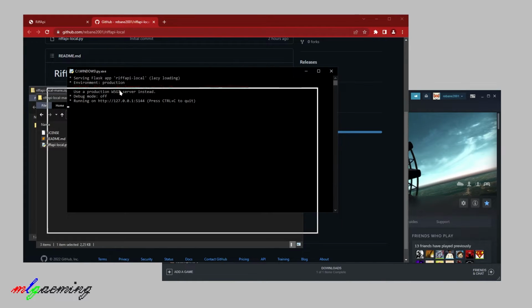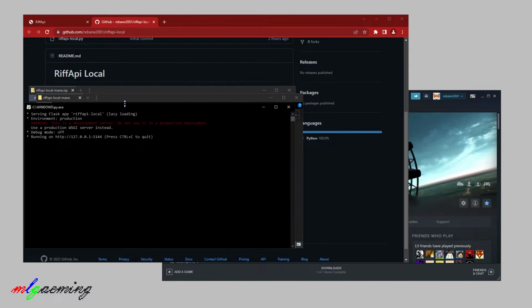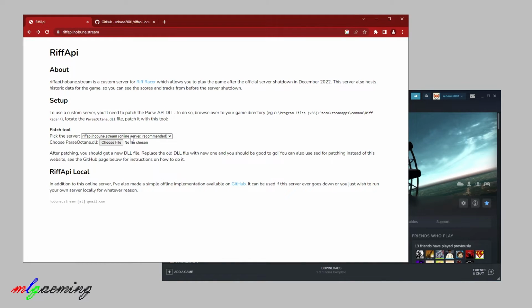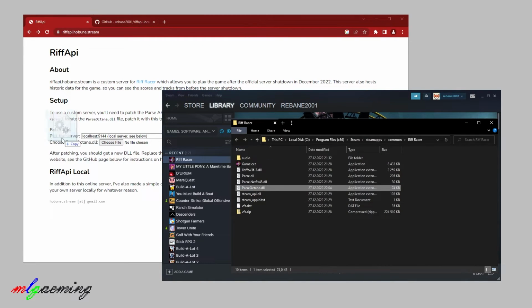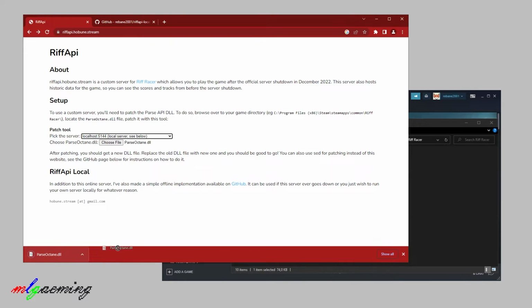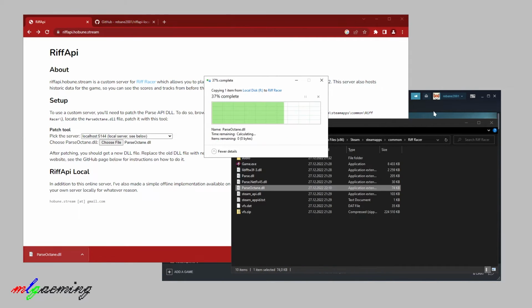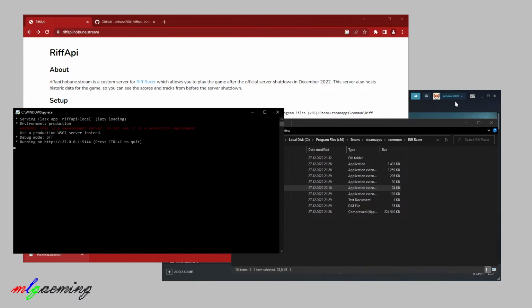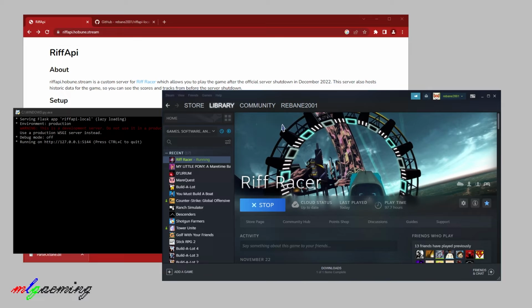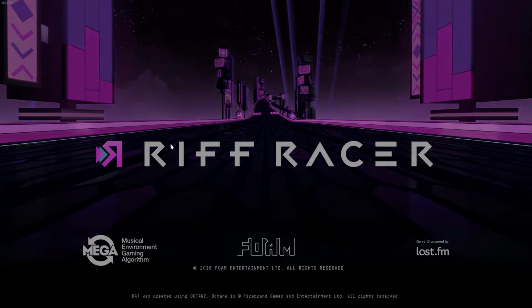Anyways, now that you've downloaded the server, you can extract it and then just run this file. And this will run the server. You can just leave this thing open. And installing the DLL thing is the same as before, except this time you have to choose this bottom option. So as before, we go to our game files, then drag this over here and replace this DLL. And now, if we are running our own server here, it will connect to that instead and still work.